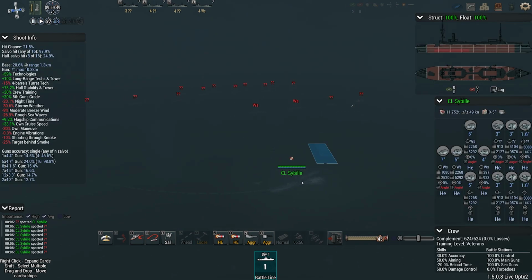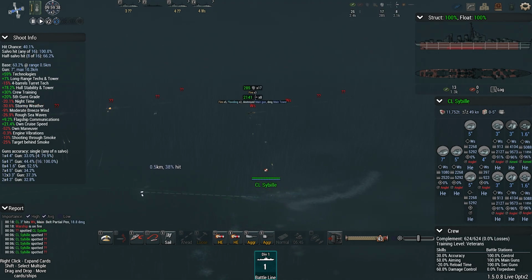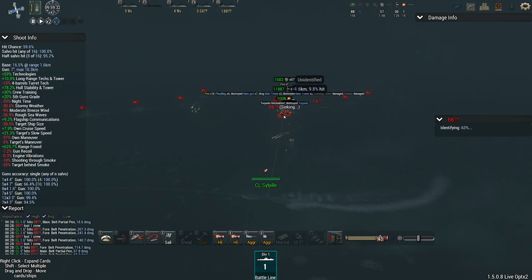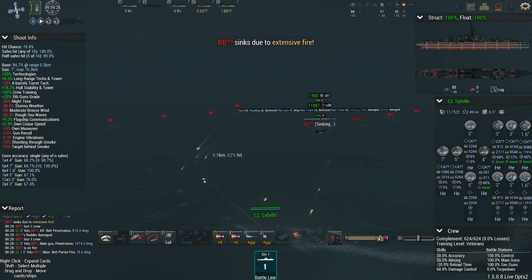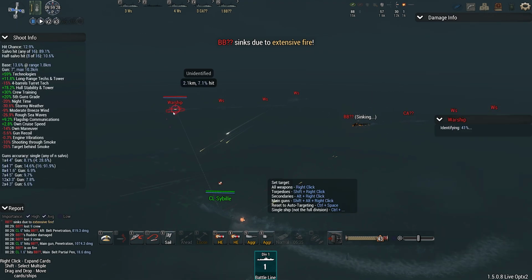And then we're also going to target the ship. So angle, let's see how quickly we destroy ships. Pretty quickly. Yep, there it goes, and it's gone. Like I said, this light cruiser's intense. Not 30 seconds, that battleship died instantly.